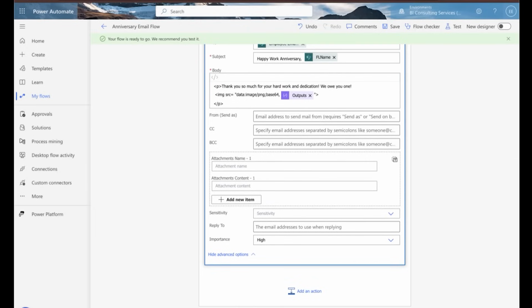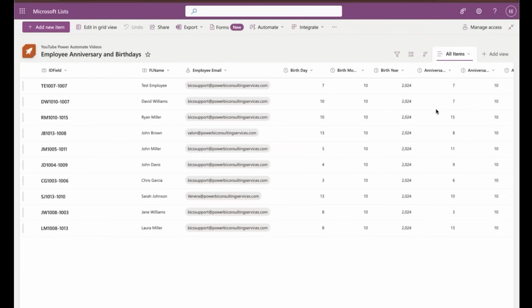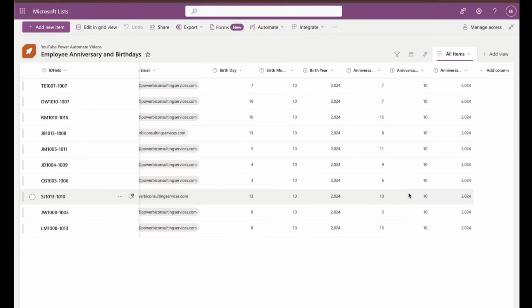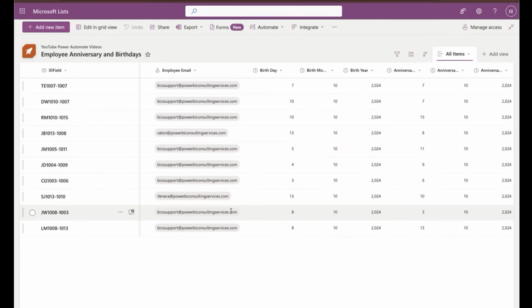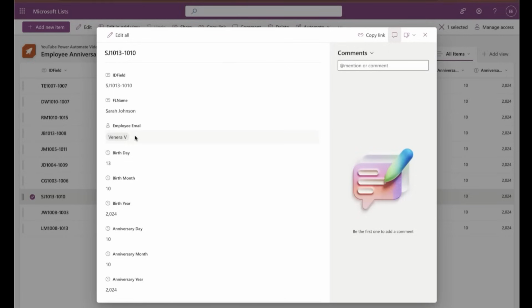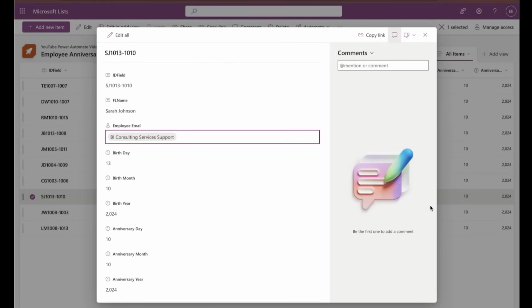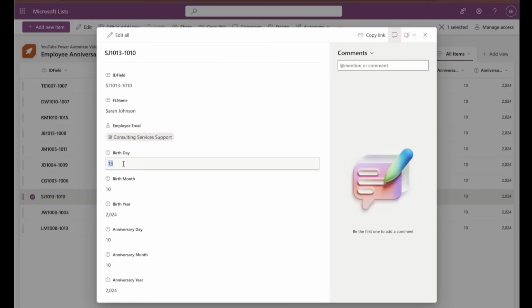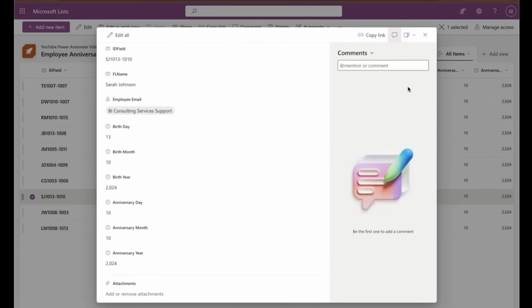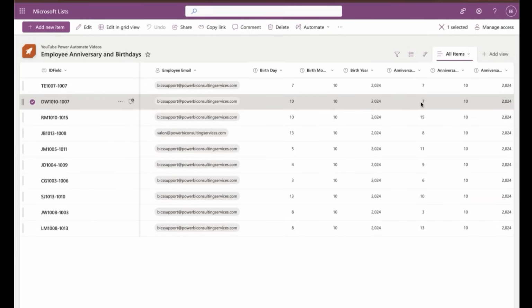And then the next thing I'm going to do, just because this is the list we're using, is look at the list and make sure that we've got some anniversaries. All right, so we've got one for today, and I want to make sure it's using the right email address because that's important. So in this case, we're going to change this email to the email we're using for this session, just to make sure that once it does come over, we actually get it. We'll change, okay, it's 1010, perfect. All right, we'll make sure that's there, and then we'll change one more to 1010 too.